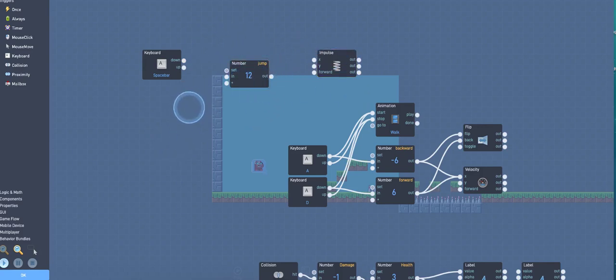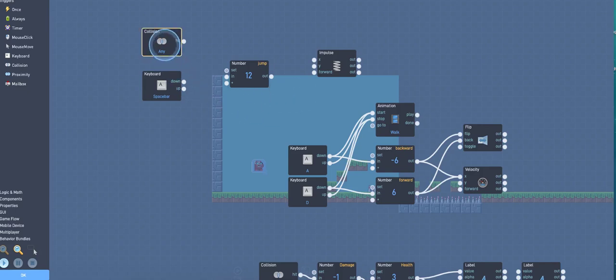I need two more behaviors. So the first thing I need is to come up here to triggers, and I need a collision. What we essentially need to do is detect that the character can only jump. This impulse can only happen when the character is in contact with the ground, right? We want the character to only be able to jump when touching the ground, and that way they won't be flying.